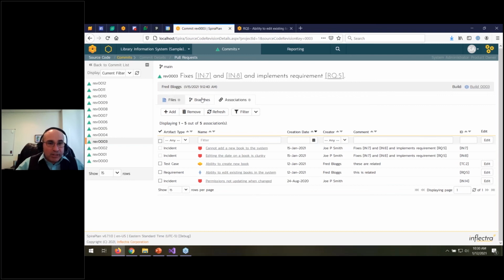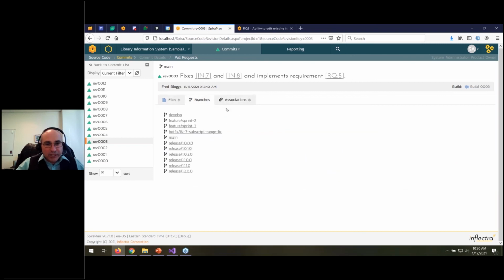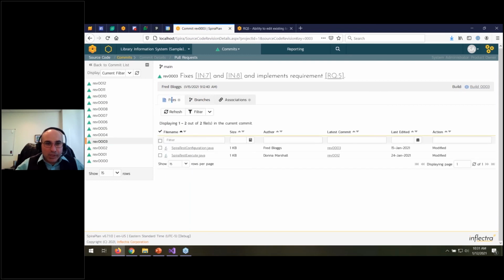Okay, also if you want to see which branches this commit is in, you can go to the branch tab, you'll see it right here. So this commit was in a feature branch and a bunch of other branches, and then it's now been merged in. Okay, so that's the source code viewing page, and then we're browsing to files and commits and changes.